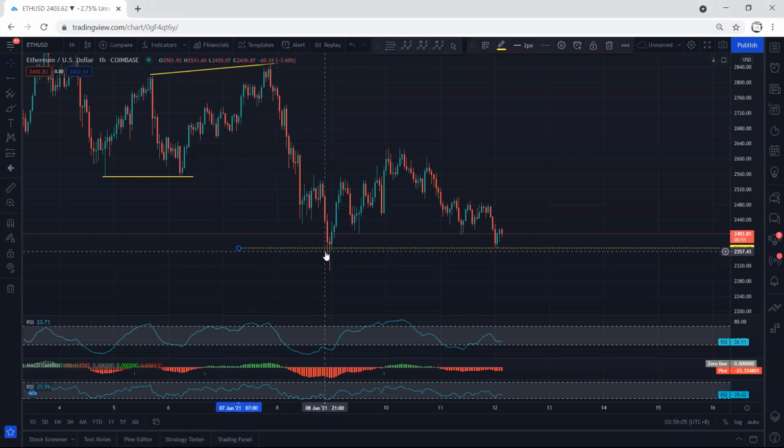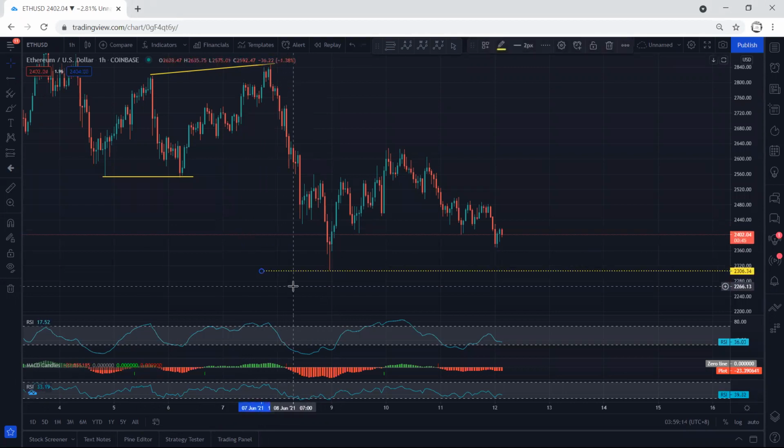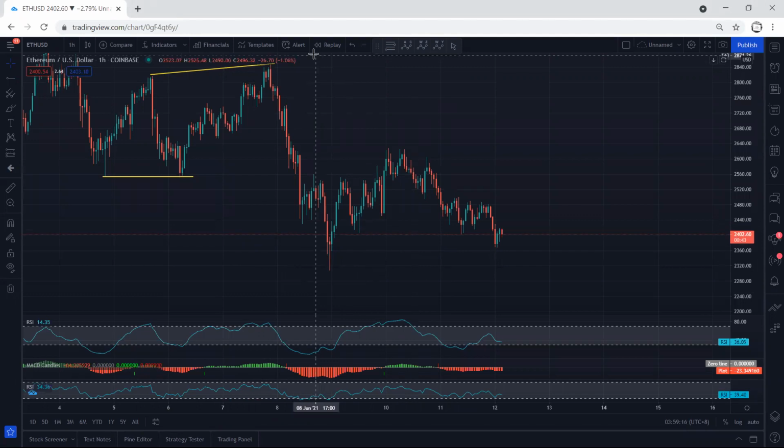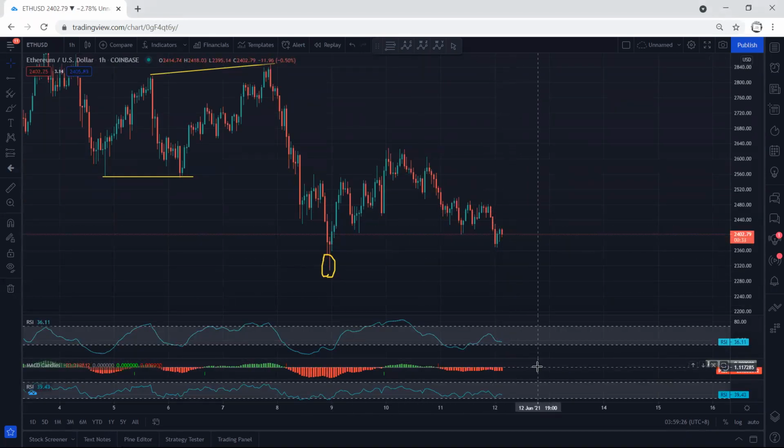If we put our line, almost the price tags the previous low, but the only question is about the shadow. As I mentioned, technically the best thing is if the price can retest the lowest price, which is around 2.3k, because at that time, if we refer to the indicators, this is what we're looking for. Even if the price drops and retests, we will have a divergence unless we see continuation. If the price continues and drops and retests the previous low, any reversal can give us better confirmation.